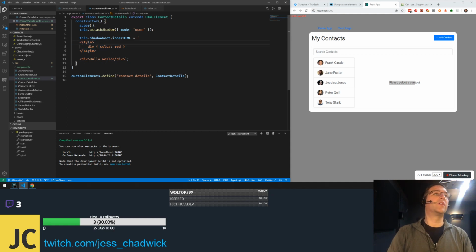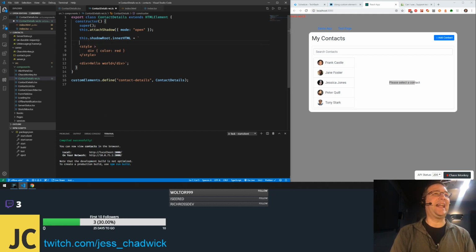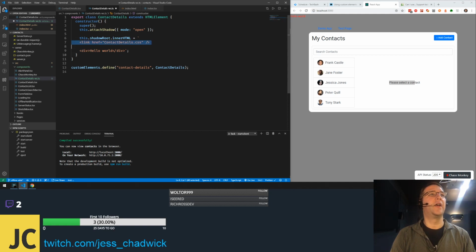I can even import, now again, I'm doing this on the fly. I haven't done it. I don't know what I'm doing. But I've seen online that I could do even a regular, let's see, contact details. This thing doesn't exist, so this isn't actually going to work. This is really just kind of pseudocode. I can even do this, right, and link in style sheets and bring in style sheets, and they will just apply just to this component. So it's the same as putting an inline style in here. So that's all pretty cool.